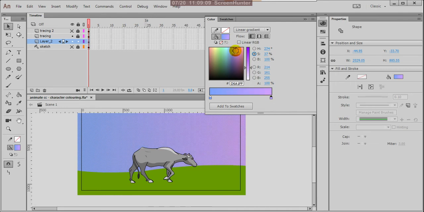Adding a bit of sunset look. Because your buffaloes generally in the evening time they may return back.